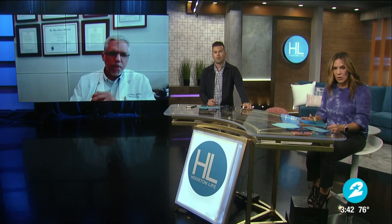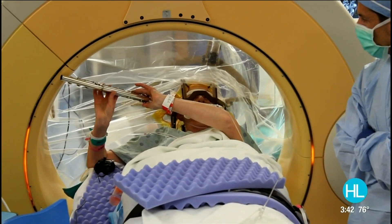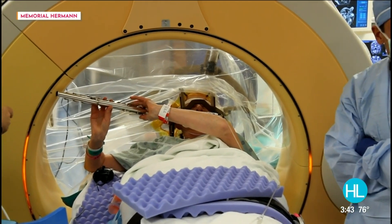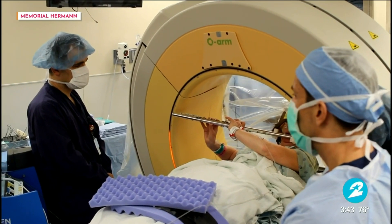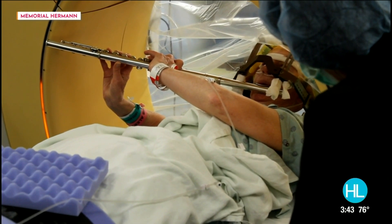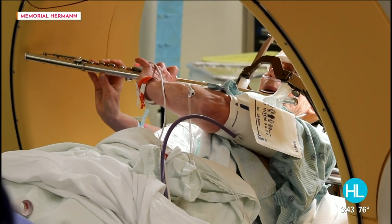This is so fascinating. We have some video that we're going to play here — you did not operate on this particular patient, but this is video of a deep brain stimulation surgery and the patient is continuing to play the flute. One of the unique and interesting things about this surgery is that for many of these surgeries we keep the patients awake for about 30 to 40 minutes so that they can perform certain tasks. In this video it's a musician playing their instrument. I've had patients who've done writing or drawing and all sorts of functional tasks while we're implanting in the brain, so that we can have a good marker for when we're in the right location and when we've reached the right frequency to suppress the tremor and other symptoms limiting their function.